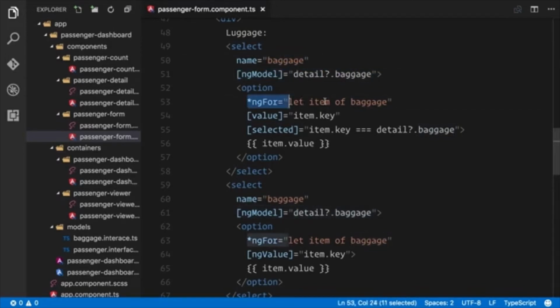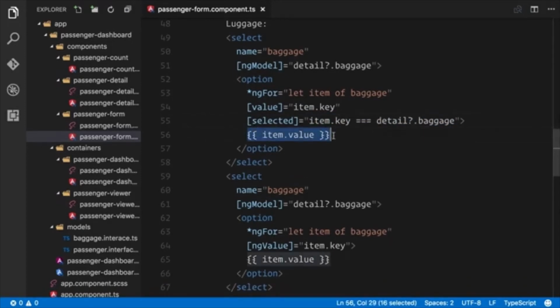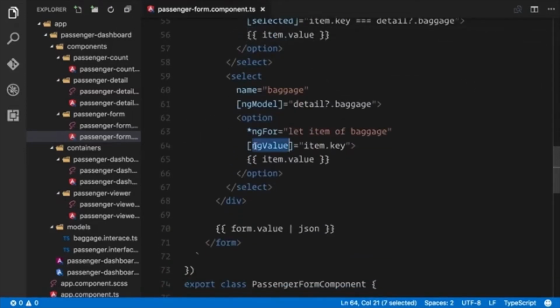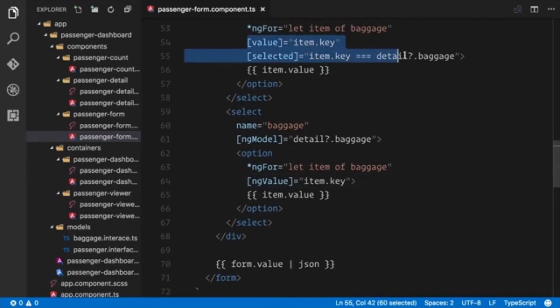We're using an ng-for, which is very simple, just to iterate over our static array. The value of the option is then set via the key, so we can set these to whatever we like. We're also using the selected property binding. So Angular here is just doing a quick expression to look up which one has already been selected in the initial data model. And then we just print out the value of what the user wants to see. And finally, we've learned about ng value, which essentially does all of the above for you, but keeps it nice and simple in a single directive.